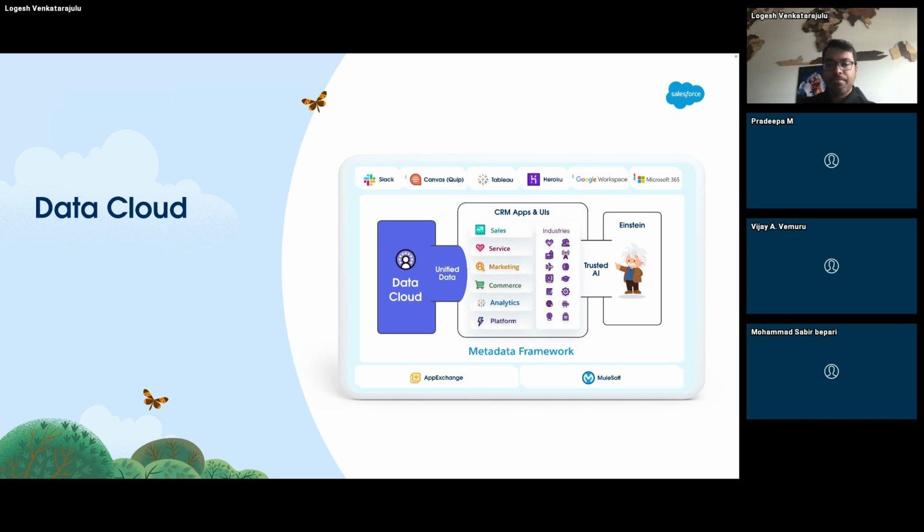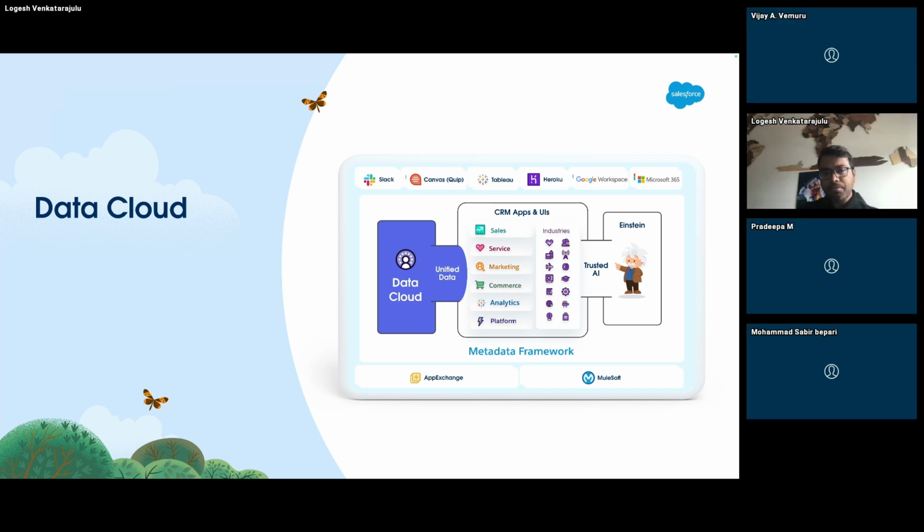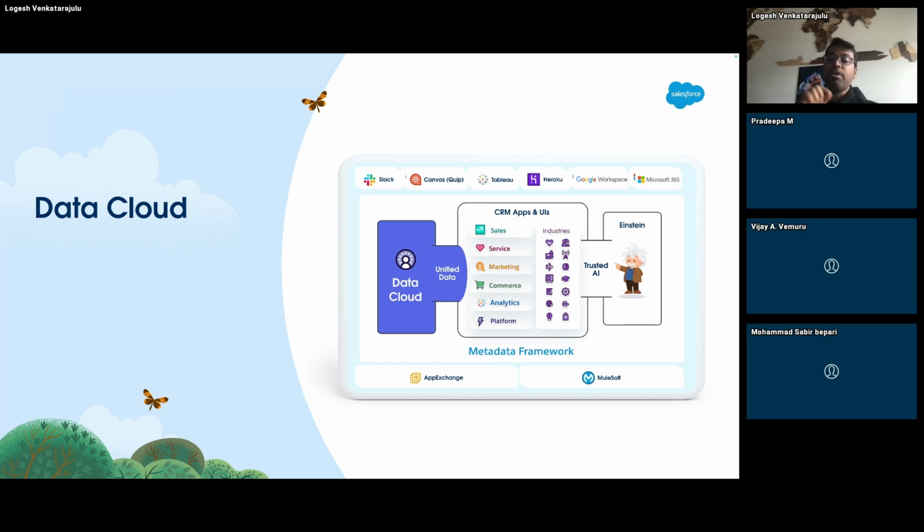Got it. And some companies have multiple Salesforce orgs, right? So is it one Data Cloud to multiple orgs, or is it one to one, or one to many there? So we just introduced a new product called Data Cloud One, which was previously called Remote Data Cloud, to connect your Data Cloud instance to multiple CRMs and act upon them.